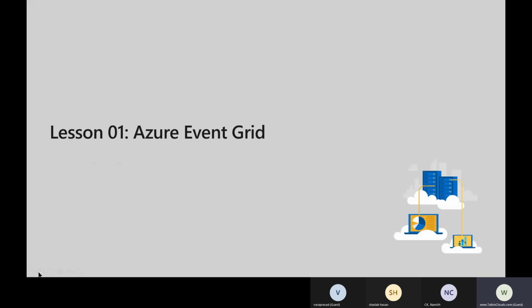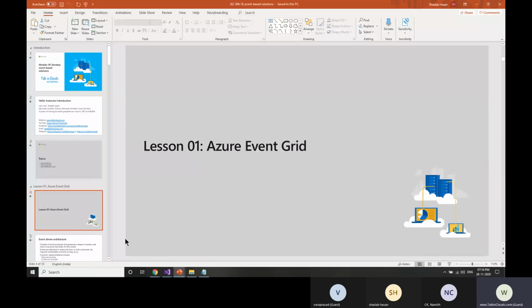So coming to Event Grid, what is Event Grid? Actually, when we create multiple applications and they try to communicate with each other, generally some event gets triggered, like some file got deleted, some file got added, or a resource has been created or deleted. So as part of this, there will always be some event created.